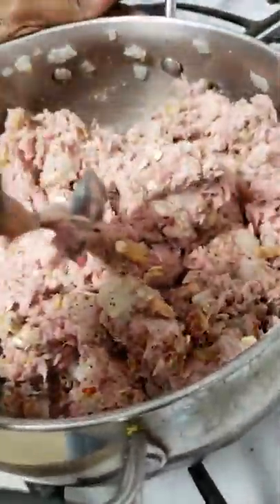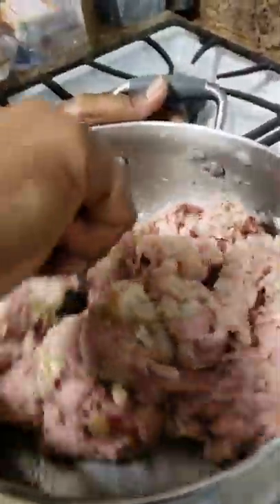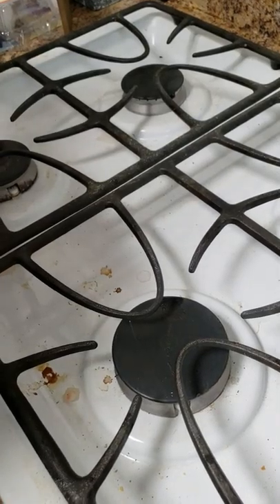Mix her up, make sure she is combined. I must be ready today — usually I have stuff flopping out of the pot. Make sure everybody goes together. I used to use my hand — got some nice gloves, that's fun. Alright hold on, let me come put it all in the pot.